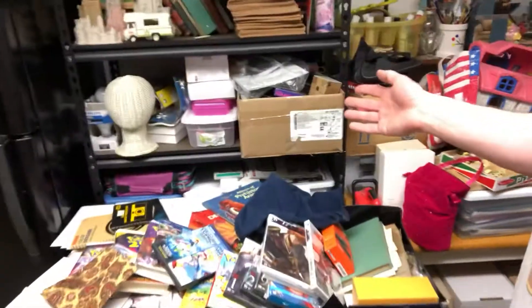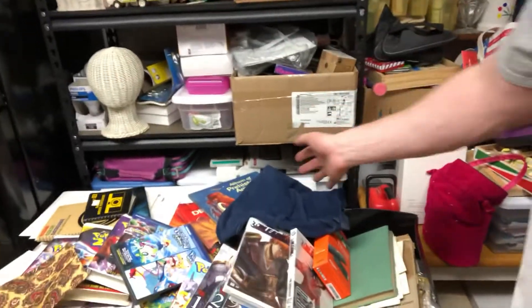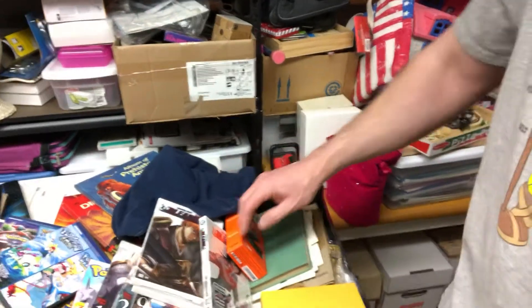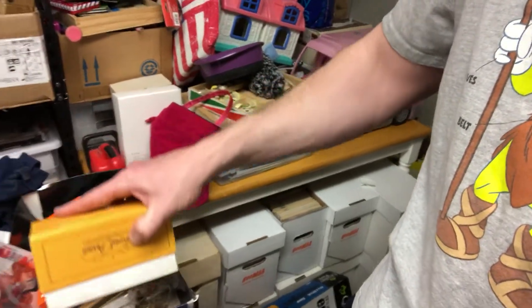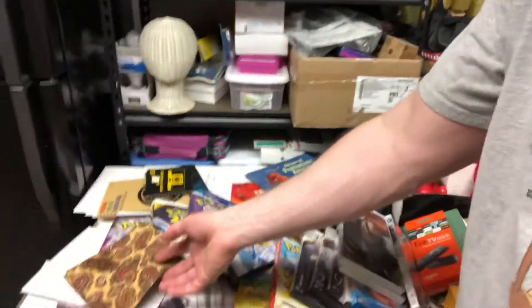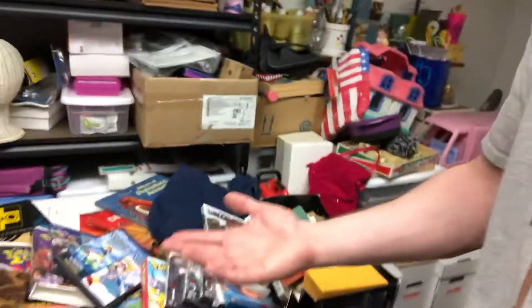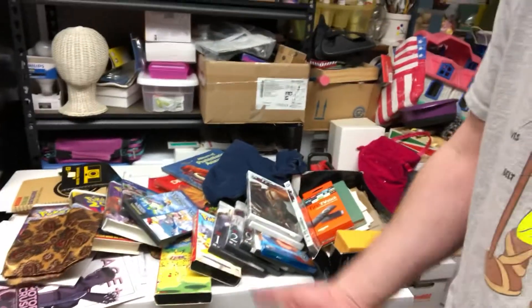Let me give an example of something I just put together here to simulate what I sometimes see when people post pictures of what their inventory area looks like. Everything's just kind of randomly spread all over the place — you've got a bunch of DVDs, maybe you're selling a fire stick in some random shoe box that's mixed with a Trivial Pursuit game, some books, a handkerchief, more books, a magazine. It's just hard to find things. You can see things hanging off the edges — they could slip off, get damaged. So now you have damaged product.